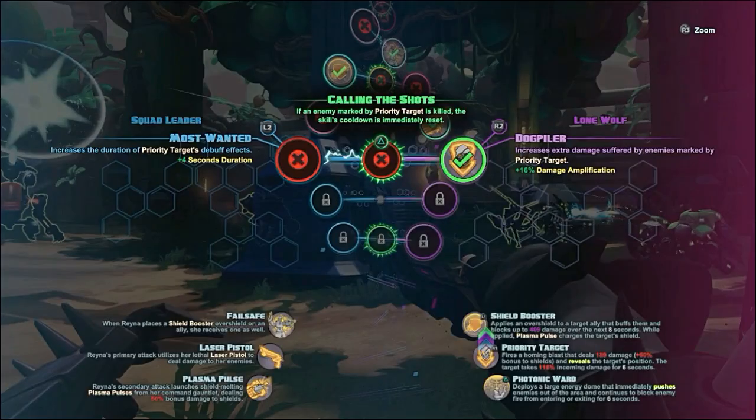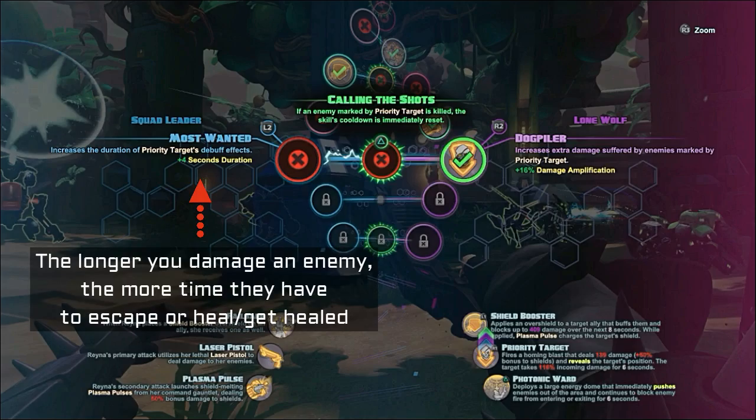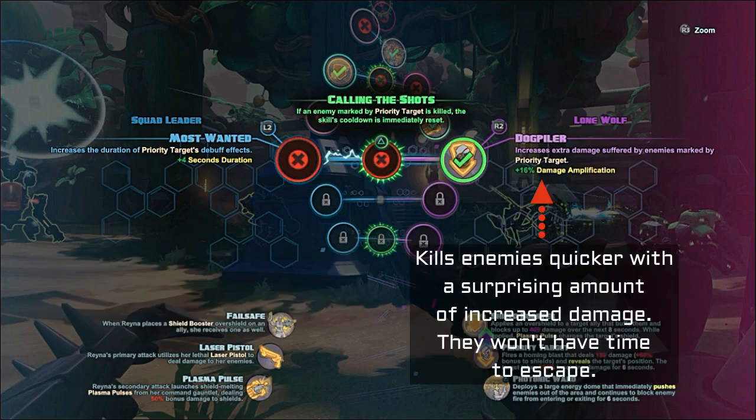And now level 8. I would avoid the mutation here. The other two options are great, but here's my problem with the option on the left, Most Wanted. Slowing an enemy and dealing a bunch of damage to them ends in one of two ways. They run away or they die. Most Wanted doesn't necessarily help the situation either way.